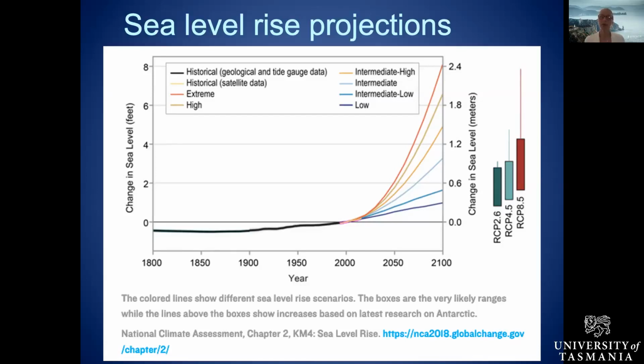Think about when you walk around Hobart or when you walk around Launceston or other parts of the country that are subject to some kinds of intertidal or tidal processes and ocean processes. How far back does 50 metres go? There's a lot of infrastructure and construction in that 50 metre zone. And in the best case scenario, that land will be underwater or simply won't exist because it will have been eroded away in the next 50 to 80 years.